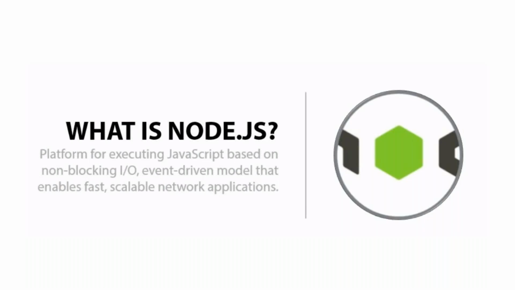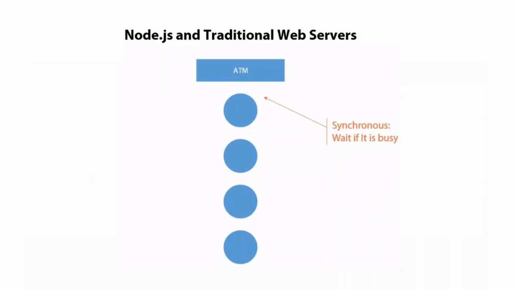We need to understand what non-blocking input output is. This approach is very different in Node.js as compared to what we have in ASP.NET. ASP.NET is more of a synchronous-based application. Over here, when we say non-blocking IO, it's more of an asynchronous approach. And then we have something called the event-driven model. So we'll be talking about non-blocking IO and event-driven. These are the two concepts that we need to understand for Node.js.